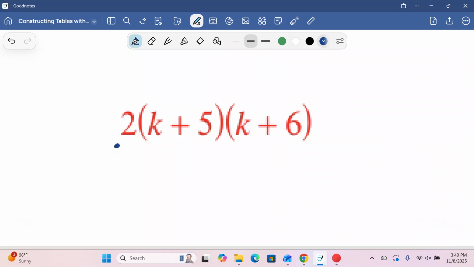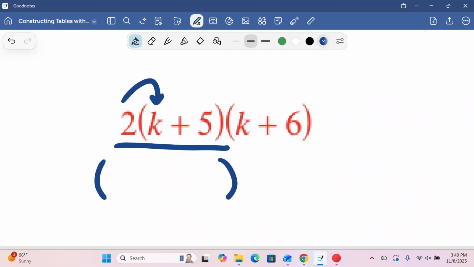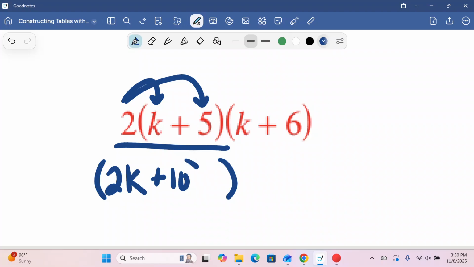So the first step is to underline my distributive property and know where my distributive property is. So I'm going to go ahead and put my distributive property here, and I'm going to do distributive property first. I'm going to do 2 times k, which is going to give me 2k. And then I'm going to do 2 times 5, which is going to give me positive 10. I am done with that. And no more parentheses. I want to put a double parentheses, but it's okay to put double parentheses because it's the same exact thing. I just have to put an extra parentheses in the front. I just bring this down right here, and let me get my eraser out. I'm going to bring this down right here, and I'm going to open k plus 6.